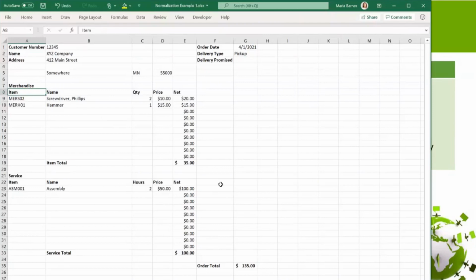But if I were going to put this into a Microsoft Access database, I would never put all of this information in one table. And if you think about it, the reason is that if you did that and you had, for example, 2 orders for this customer, then you would have information like these pieces in the customer information in 2 different records, one for the first order and one for the second order. And we would be talking about the same customer.